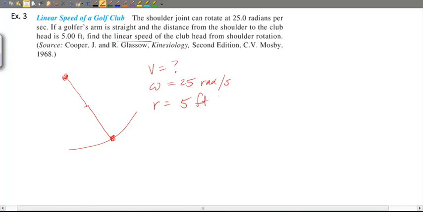So we just use the formula for linear velocity, which says velocity is the radius times the angular speed, which would be 5 times 25. So the velocity is 125 feet per second. Pretty straightforward. You have to identify which formula you're using. Again, if you start by writing down the known amounts given in your information, it helps you piece the puzzle together as to what you're finding. And that concludes this lesson on angular and linear speed.